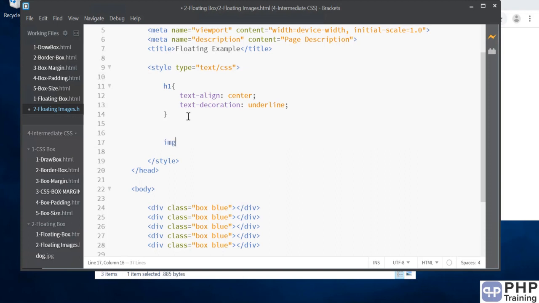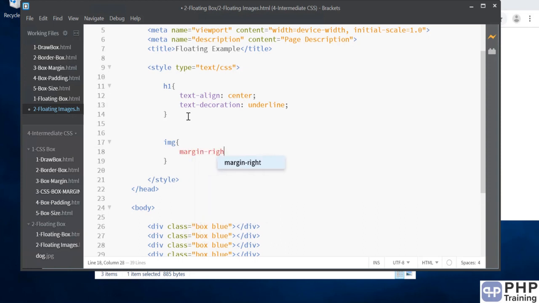Let's do the CSS for the image tag. I want to have a margin-right of 20px. So I'm adding a margin to an image. You have seen how to add margin to the boxes. You can add margin to any element, and you can see every element has a box. So you can move the box around, you can add margin, padding, everything to the boxes. So an image also is a box, so you can add some margin to the right. So when you write text, you have some space on the right hand side of the image.